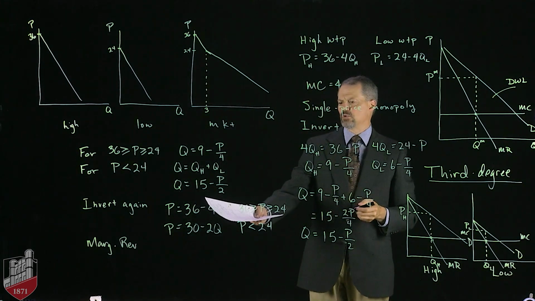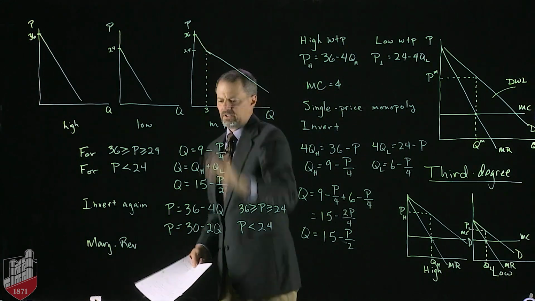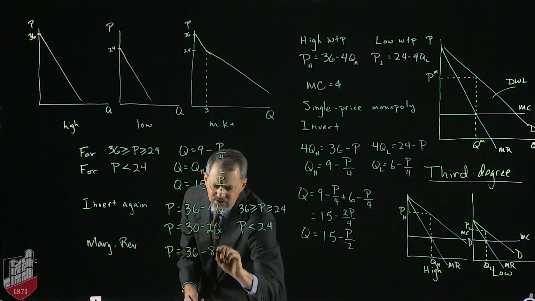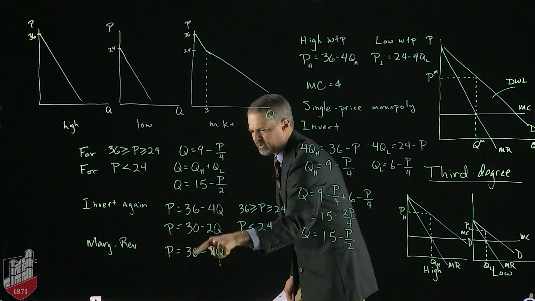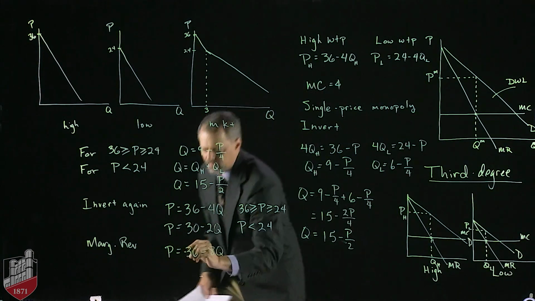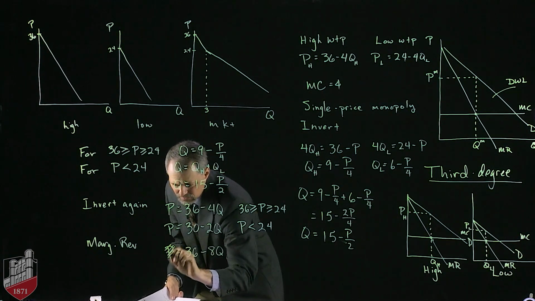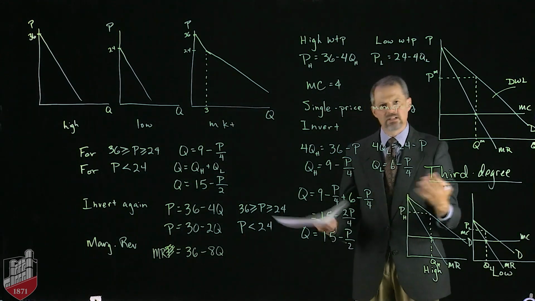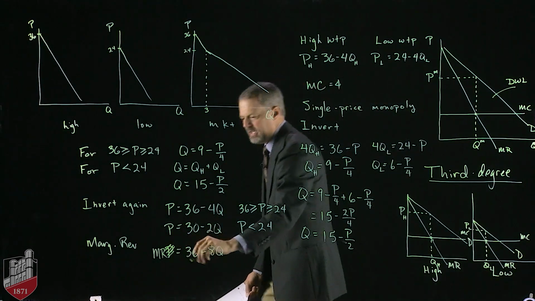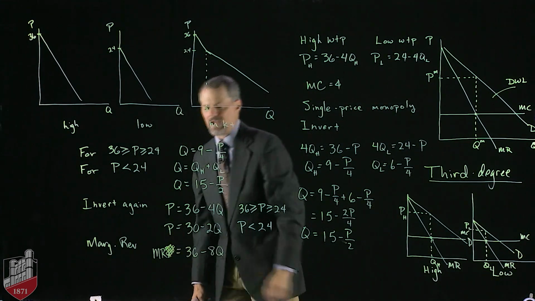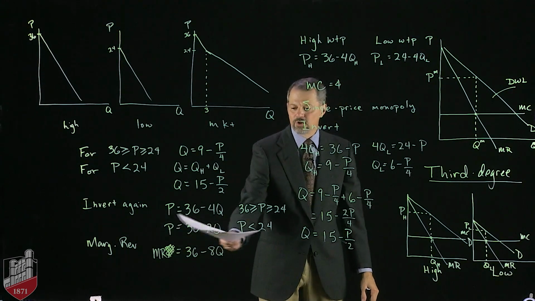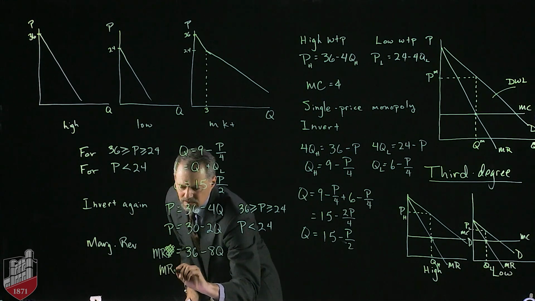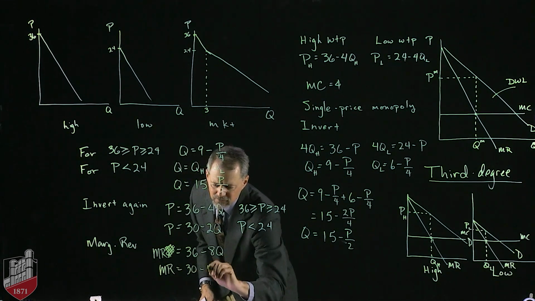So the marginal revenue curve for this portion is going to be P equals 36 minus 8Q. It's got the same vertical intercept and twice the slope. This should be, let me say not P, because we're going to be writing marginal revenue. They're both in terms of dollars. So if you had P there, it's not the end of the world. You just have to remember that this is the marginal revenue curve. So let's just write marginal revenue. The marginal revenue curve that goes for this portion of the demand curve right there is going to be marginal revenue is equal to 30 minus 4Q.